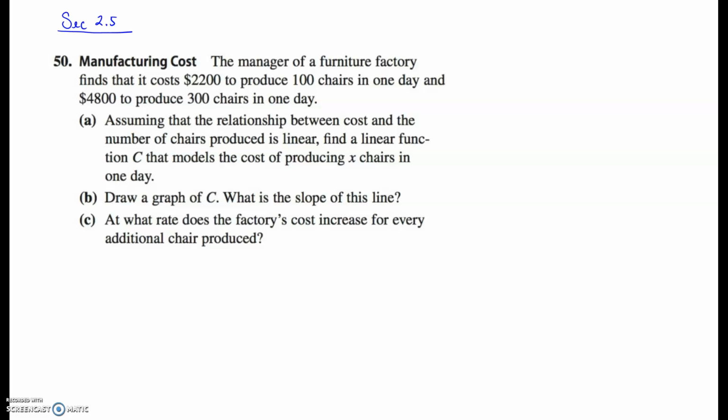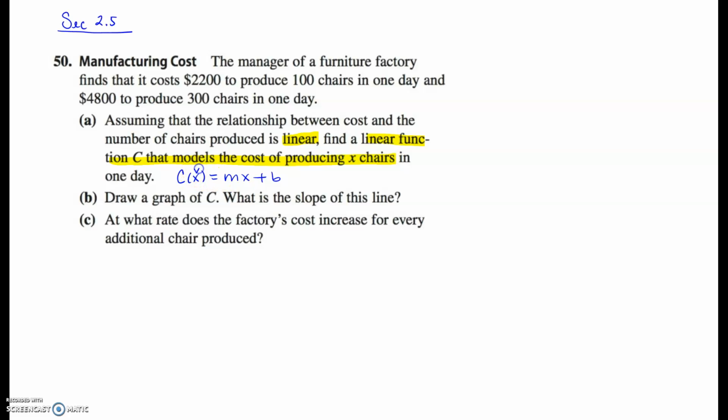Assuming that the relationship between cost and number of chairs is linear, and there's our first hint, we want to find a linear function. Find an equation of a line. Find a linear function that models the cost of producing X chairs in one day. Okay, so we are going to set up C of X is equal to mx plus b, a linear function that models the cost of producing X chairs.